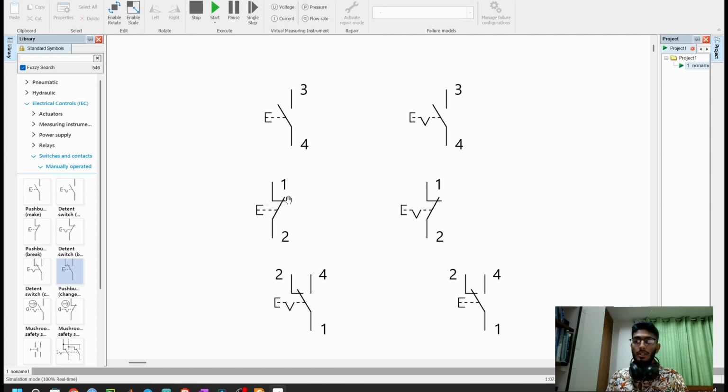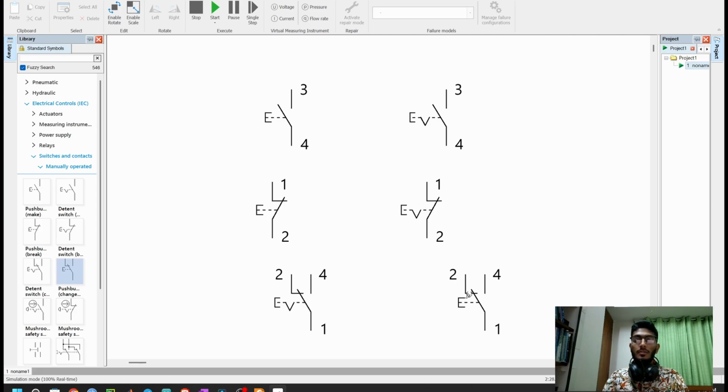Next, we have the normally closed type. The electricity is flowing in the initial position. If we click it, it opens, then immediately closes. Similar version of the detent type, permanent open, permanent close. And this is the changeover. So initially 1 and 2 are connected. Clicking here, 1 and 4 are connected permanently because this is the detent type. Next, we have the changeover push button, which is of momentary connection. Clicking here, 1 and 4 connect momentarily, then 1 and 2 connect immediately.